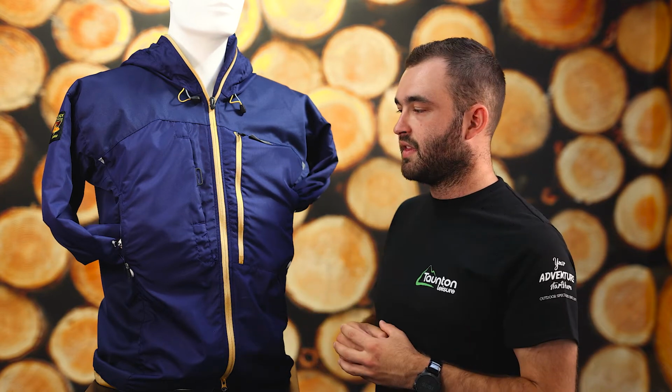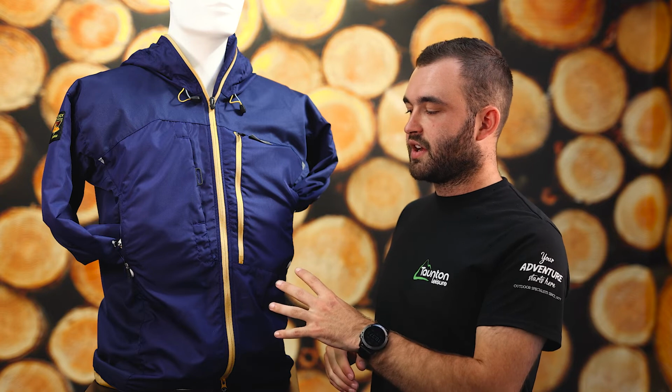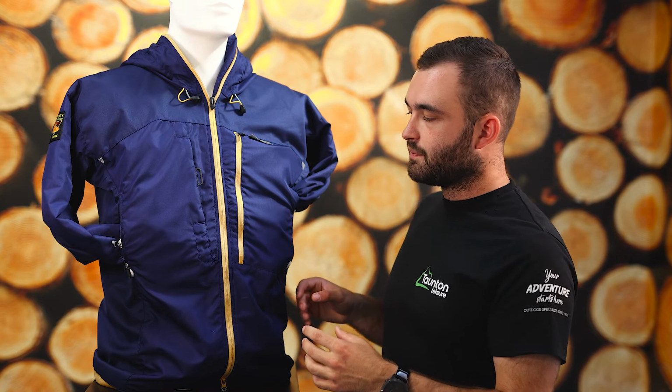If you're using this on a semi-regular basis, whether that's for walking the dog, because you use this jacket for everything you're doing, from walking the dog to your mountaineering in Scotland, then you're obviously going to wash this and reproof it a little bit more often. I would say every couple of weeks you want to be reproofing this jacket, and if you're not using it very much, every couple of really long, hardy walks you do, you want to be giving this jacket a wash. The reason we do that is just to keep it working at its optimal level, so it removes any contamination, anything that might be blocking up the fibres in the jacket and stopping that directionality working its magic.